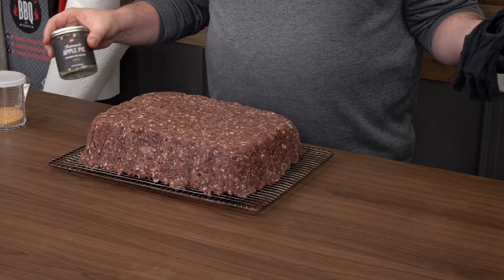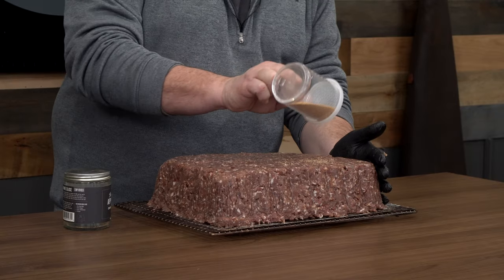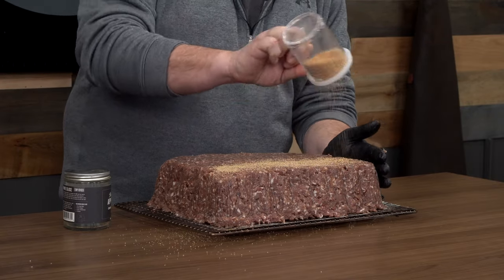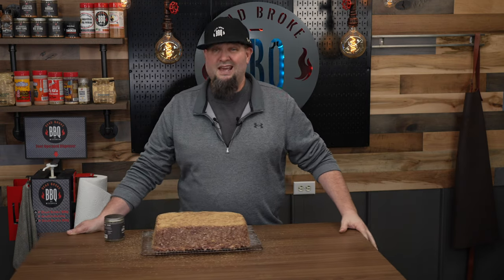The only other thing I'm gonna do is I'm gonna add a little bit of this apple pie to sweeten up this top edge. I don't like to overdo it, but just a little bit of hint of sweetness helps this bacon a lot. So we're just gonna shake her on there, and you don't need a lot. We'll get this table rolled out of the way, and we're gonna get our PK100 in place so it can be underneath the spotlight, or also what I call Zeus.